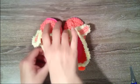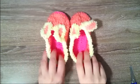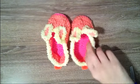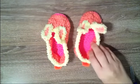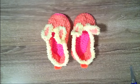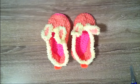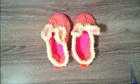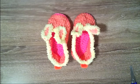Today, we're going to make these little booties. These are bunny booties. Has a little tail and everything. These are 12 month old baby booties. This goes with the set. I've already done the hat and the diaper cover. Now it's time to do the shoes.